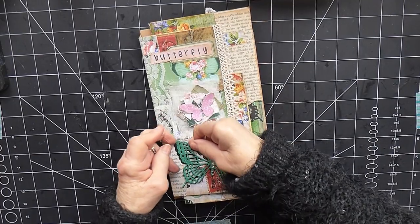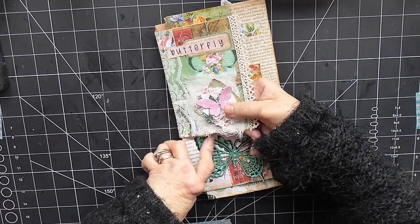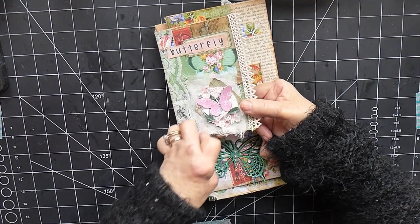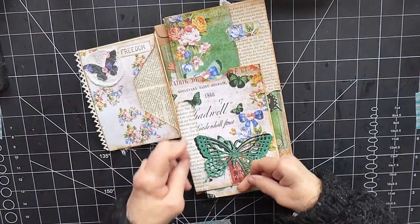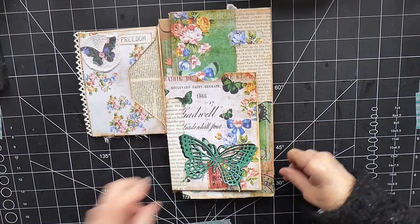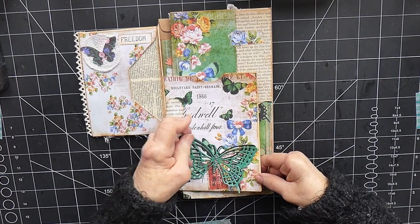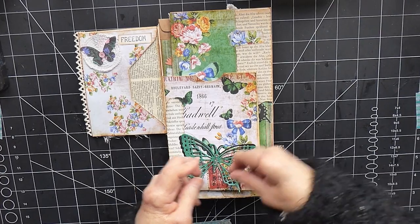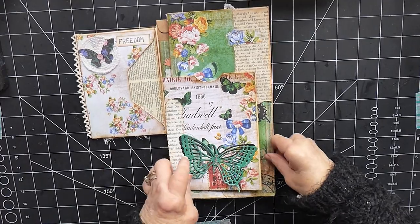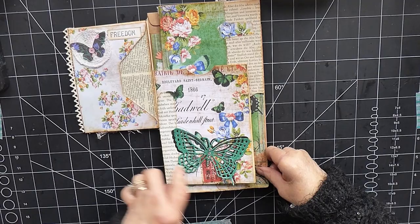Oh, it's got a little bit stuck here. It's just a bit of the frayed edge here. I had to stick down the top of this butterfly because where I'd put it in a little container thingy, it had got caught, and I think this side had bent back, so I thought, well, I better stick it down because that's going to happen a lot if I don't make sure it's held flat, because I'd only glued it down in the middle before.